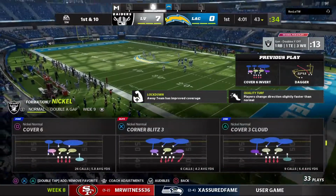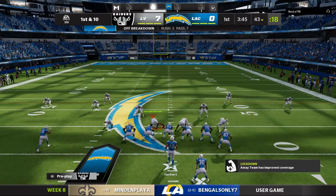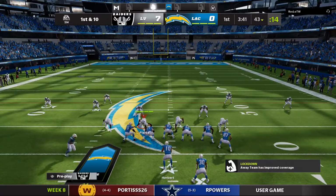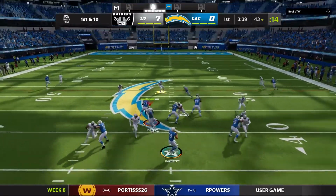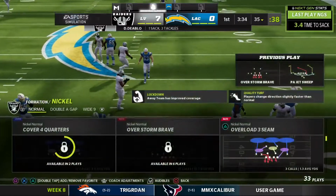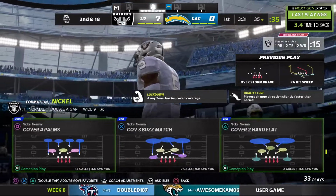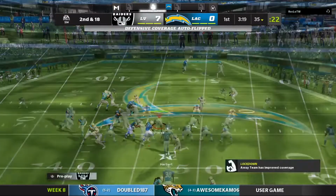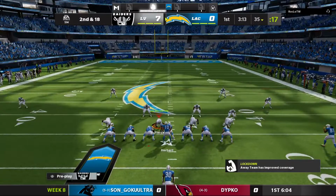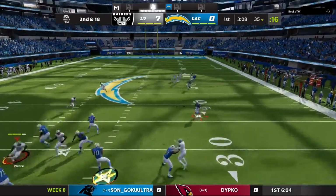For a tight end, he's got good straight line speed, and on that route, he's often the guy that gets overlooked. Nice job there finding him in stride for really good yardage. They'll fake the handoff. Now Herbert. Nowhere to go for Herbert, and he's going to go down. Just not much a quarterback can do there, CD. The pressure was in his face almost instantaneously, led to a very quick sack. So that complicates things a bit here. 18 yards to go now on 2nd down.